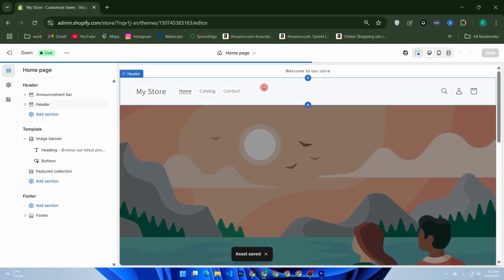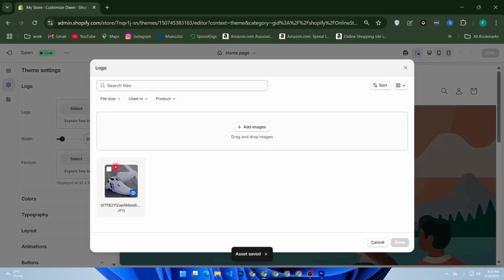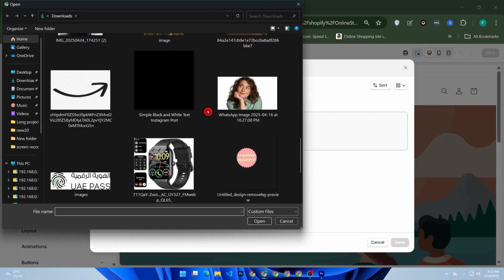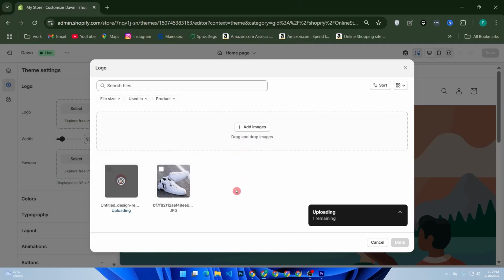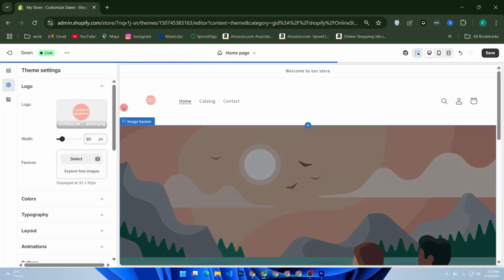Click the header section, then click theme settings. Now select your logo from here or add it from your desktop. And select it and done. Now it's added.